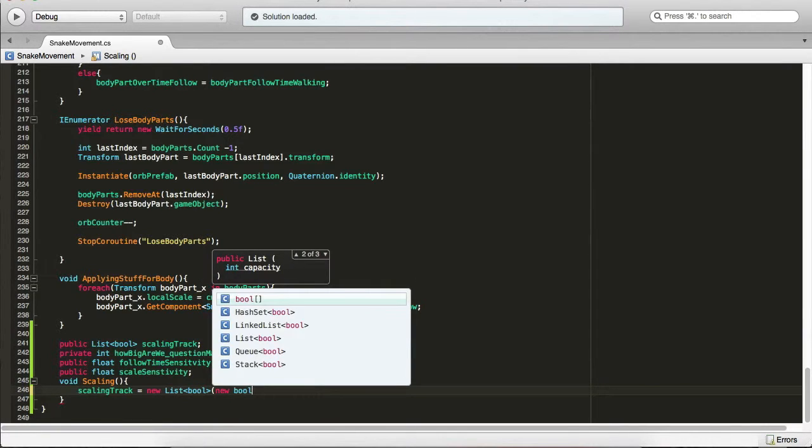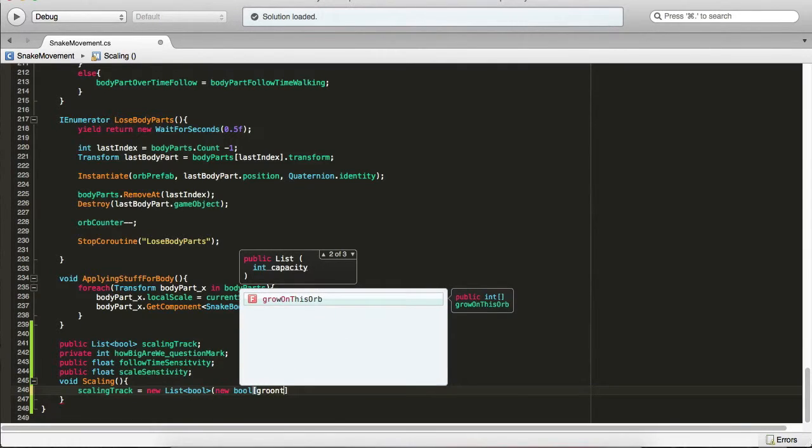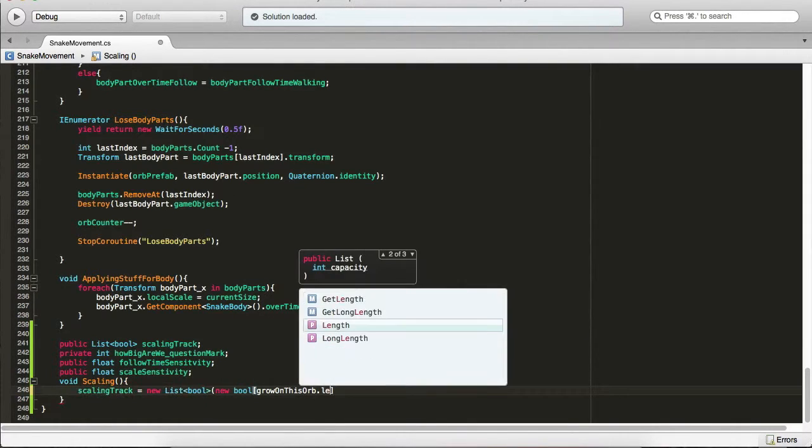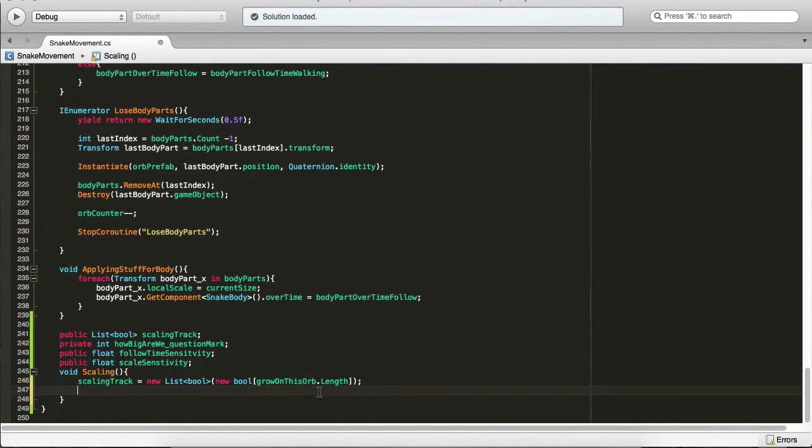New bool, grow on this orb dot length. This will give us the length of this orb on which one we should grow. So we know it will have the exact same length as the grow on this orb, so we will know on which one. I will show you in a moment.